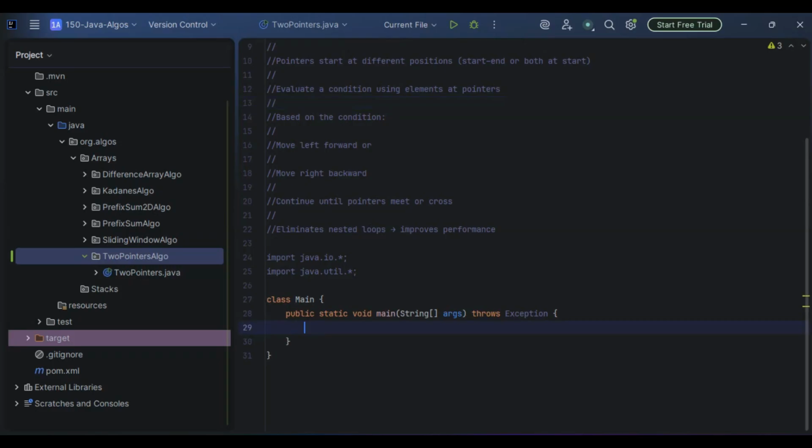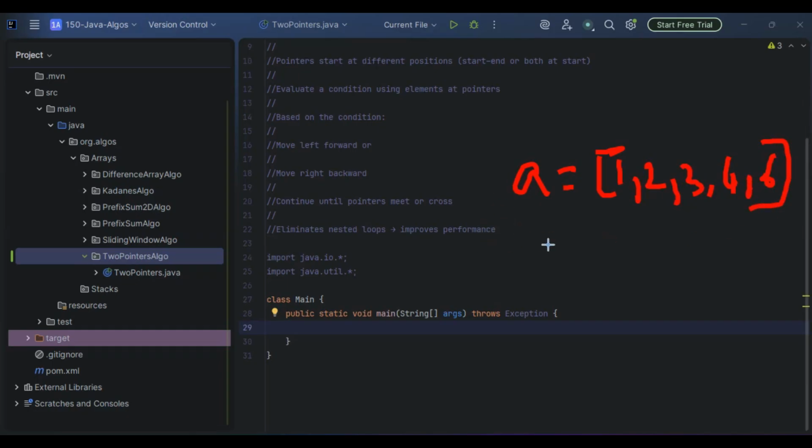Accordingly, with what we discussed earlier, let's start writing the code. Before writing the code, let me tell you one thing. We'll go with an example: checking if a sorted array has two numbers with a sum equal to x. Suppose I consider the array A as 1, 2, 3, 4 and 6. Here we'll make use of the two pointers to check whether two numbers lead to the target sum.